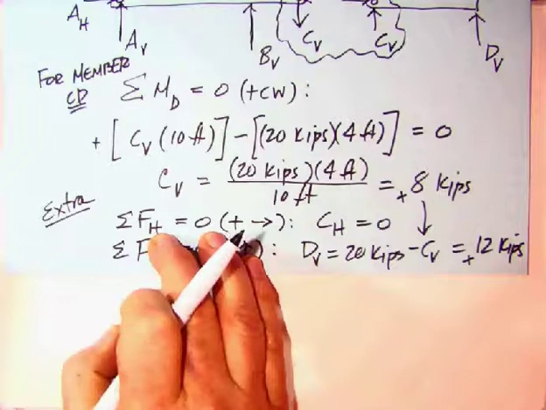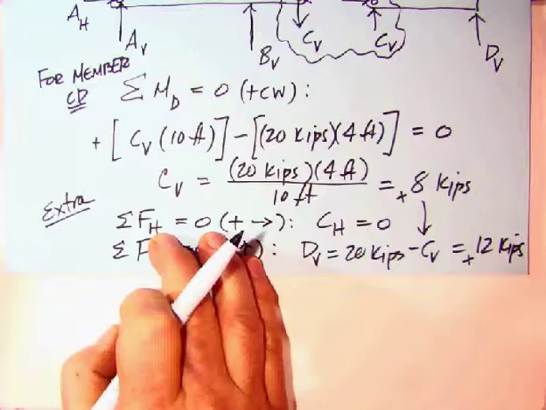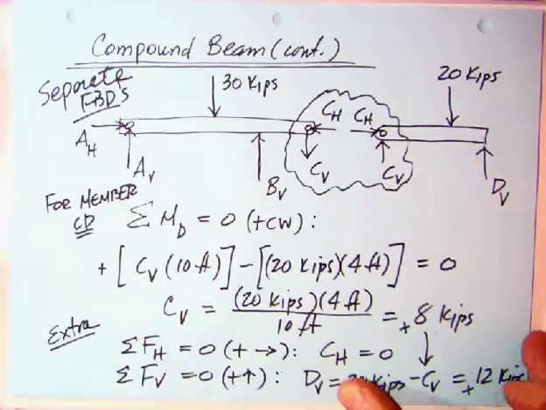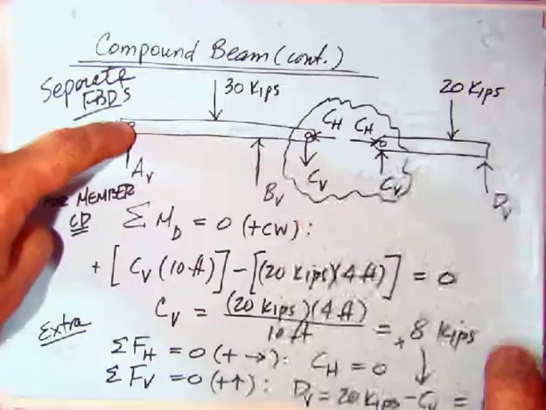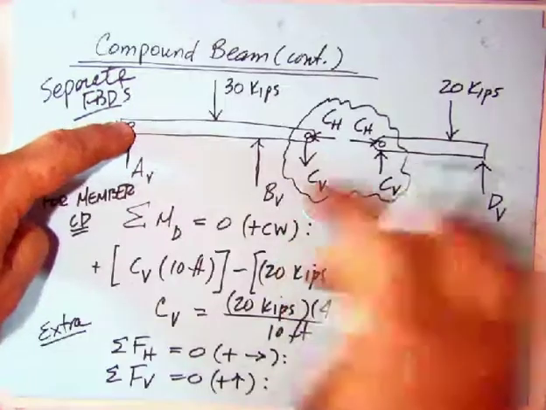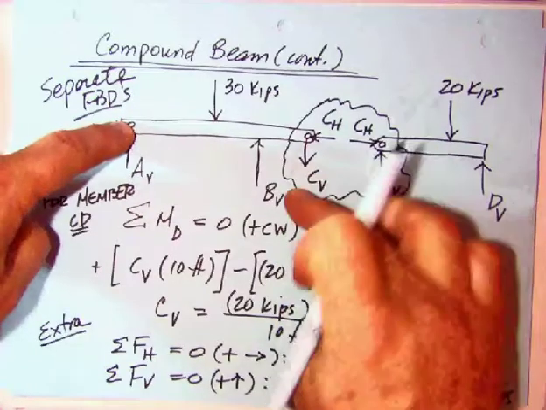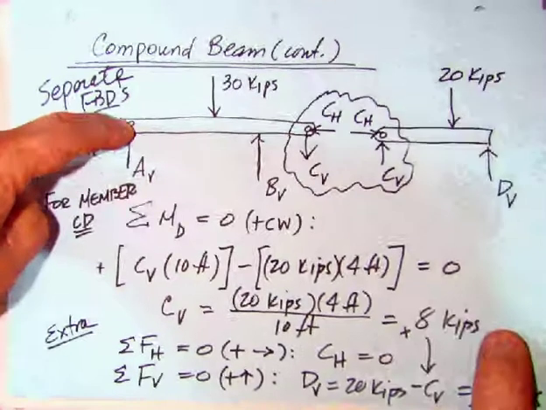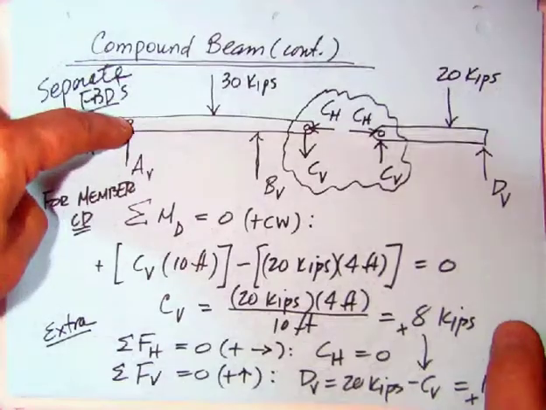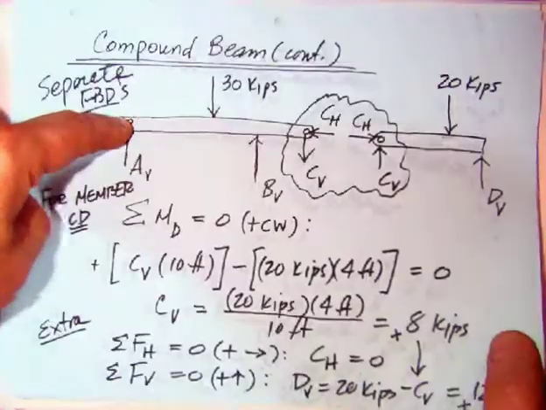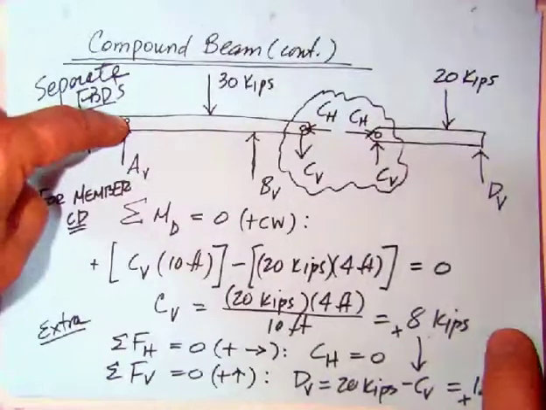Okay, well, let's now do the moment about A for finding BV. And in fact, let me shift it down here. So again, we're going to take moments about A, because now we know CV. It's positive up here, but it's positive down. I mean, it's down here. And so we're going to take moments here at A clockwise. So the 30 kips is going to produce a clockwise. The CV is going to produce a clockwise, but our BV is going to produce a negative. So we're going to have three terms here to find BV.